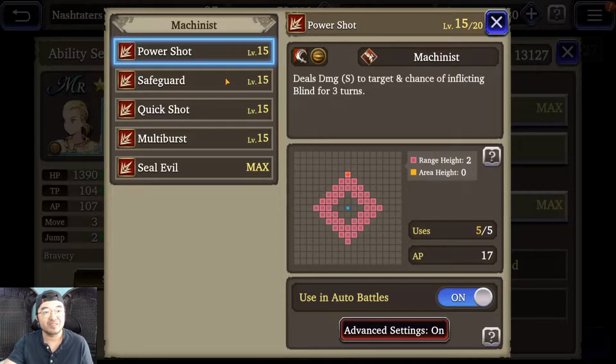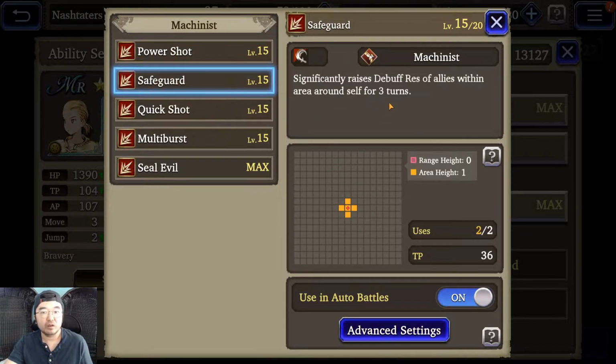Alright, so let's talk about his skills as a machinist. Power Shot inflicts blind, which can be somewhat useful in situations, but for the most part, blind isn't really that powerful. Safeguard is where you can significantly raise the debuff resistance of allies within the area. This is actually pretty good, especially in arena, since in the bulk of fighting, a lot of times enemy defenses like to turn on their debuff skills.